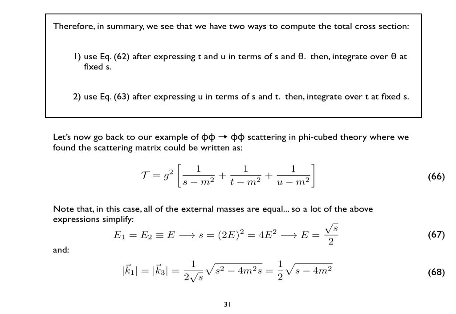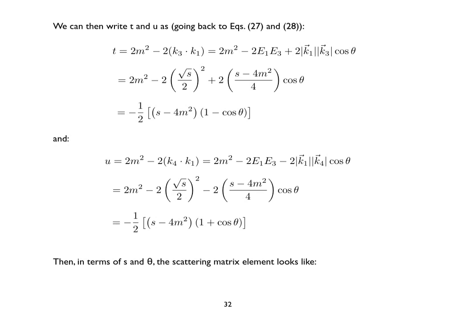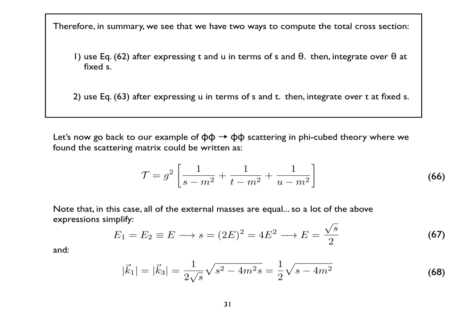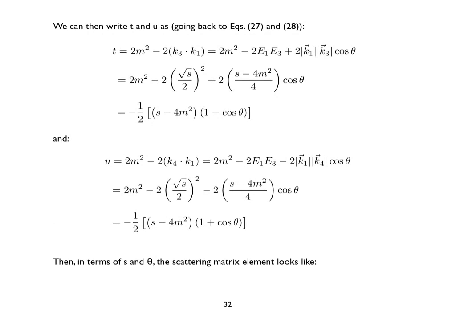Okay, so I've been completely general so far, but now let's take the case where all the masses are the same, which is what we have in phi cubed theory. Okay. In that case, these expressions simplify a lot. And I'll show you an example of putting this stuff into a computer and seeing what you get out. Okay, so these are what happens. Remember how complicated this expression was in terms of all the different masses? But if all the masses are the same, it looks like this. So you can see how simple even those really complicated things look.